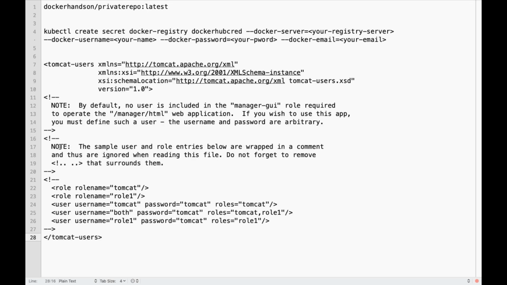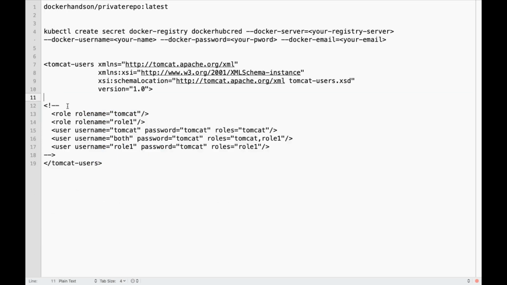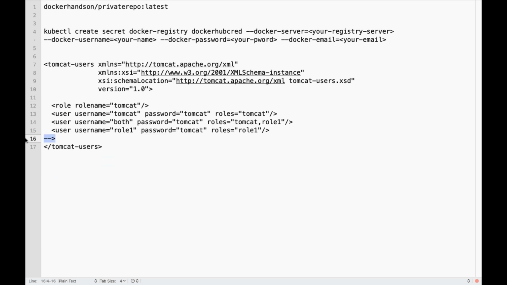So whatever you want to have, something like this. I'm removing all the comments, something like this. Tomcat, right? So username is tomcat, password is tomcat, something like this.